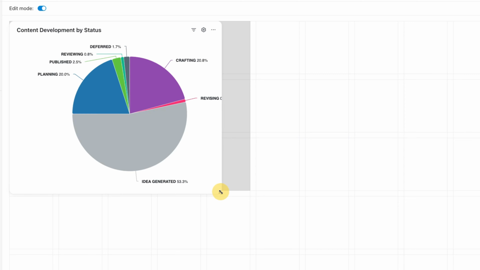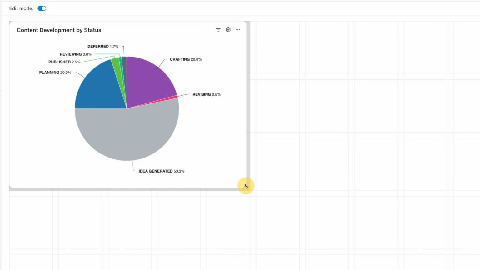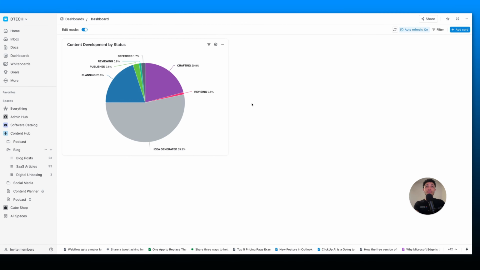Sometimes I find myself just clicking and dragging for a little bit, and I will warn you, you may spend some time doing a lot of design once you have enough widgets on your screen, trying to get it just perfect and really creating a good-looking dashboard. So I'm warning you now, don't spend too much time on that because you can easily get caught up in that process. But here it is.